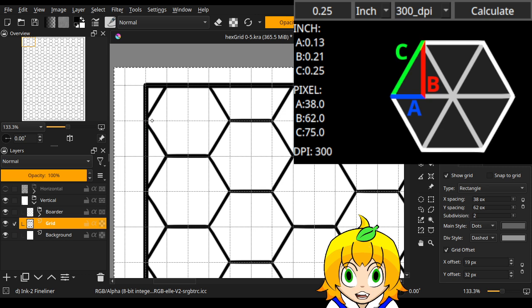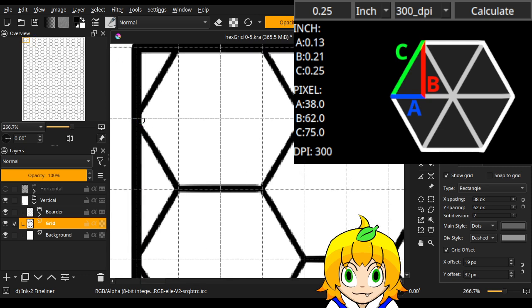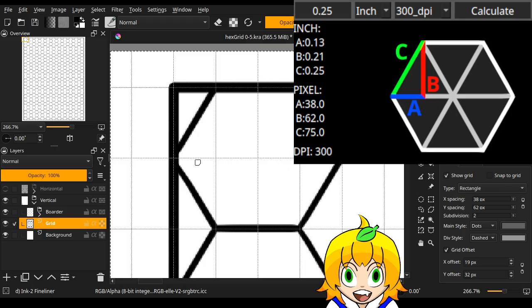So this is 38 pixels here. This is 38 pixels. This is 62 pixels. And if we look at C again, C was 75 pixels, so this is 75 pixels here, and 75 pixels right here and here. 38 times 2, I don't think that's 75.